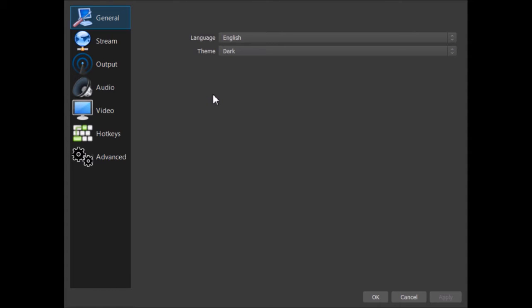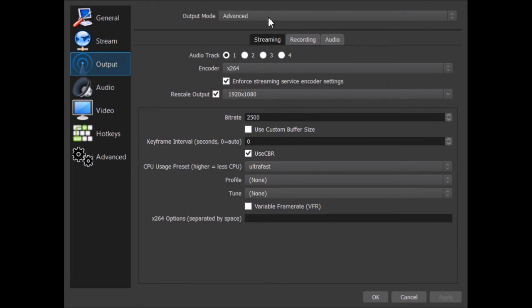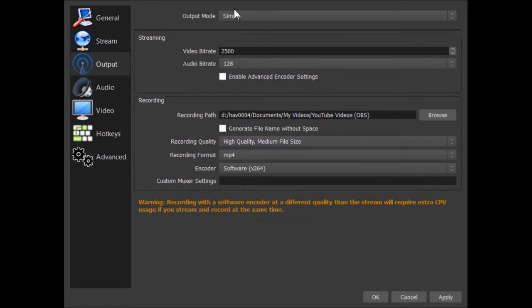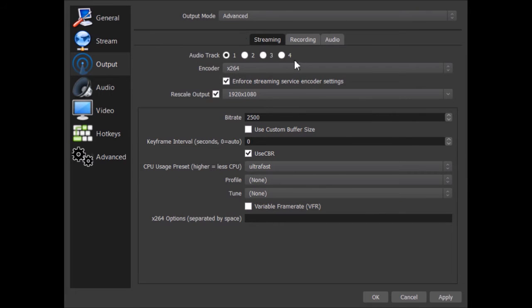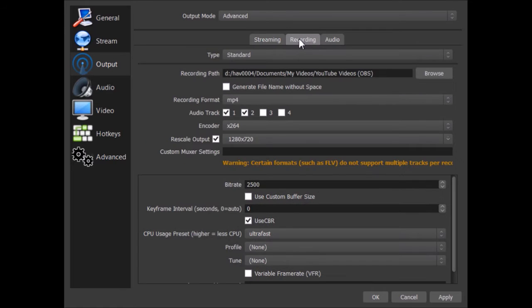So what you want to do is you go to output first, and normally the output mode will be in simple, but change it to advanced, and instead of the streaming tab, go to the recording tab.